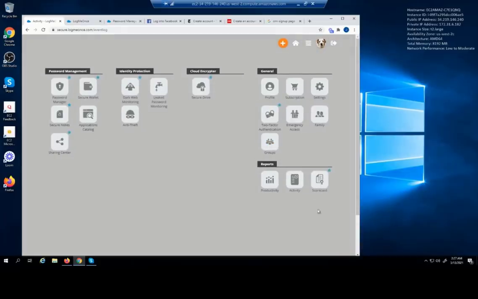Very good. We talked about reports. So what's significant until now? We've been talking about password management. So that is one of the LogMeOnce products and all the different features of password management that you can do. Everything around here is all about password management. LogMeOnce also has identity protection, and we touched on it in the scorecard a little bit. Identity protection is dark web and leaked monitoring.